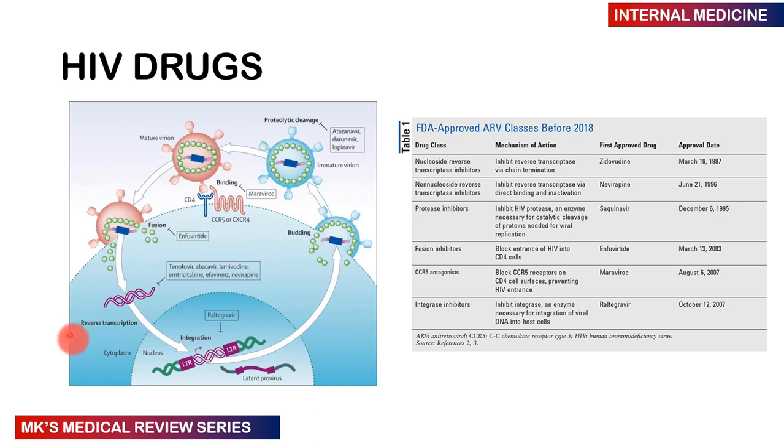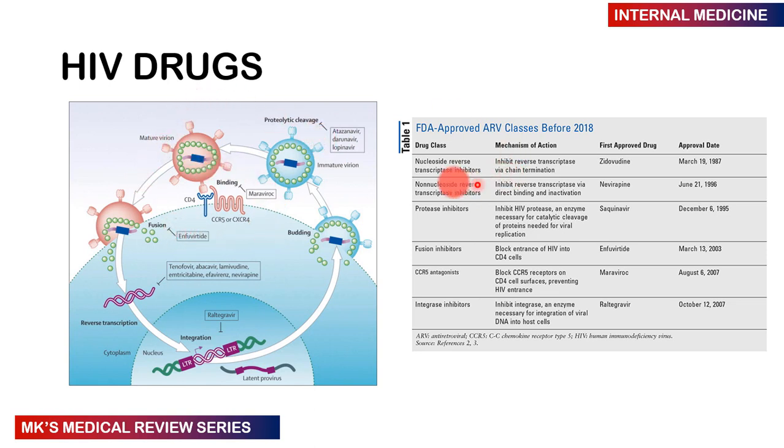We have drugs that can block the reverse transcriptase enzyme. These are of two groups: the nucleoside or nucleotide reverse transcriptase inhibitors, and the non-nucleoside reverse transcriptase inhibitors. I will teach you the difference in how these drugs work as we go on with this lecture. You have those that inhibit the integrase enzyme, which you call integrase inhibitors, and those that inhibit the proteolytic cleavage, the protease enzyme, which are known as protease inhibitors. So these are the groups of HIV drugs.